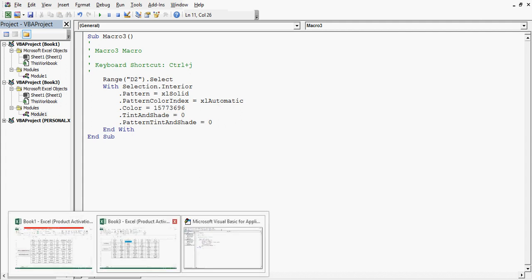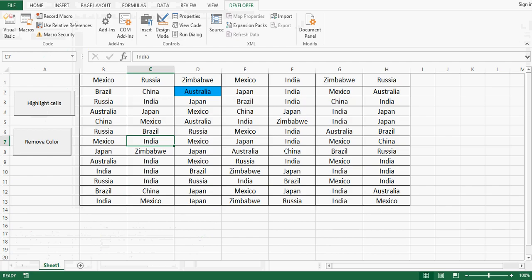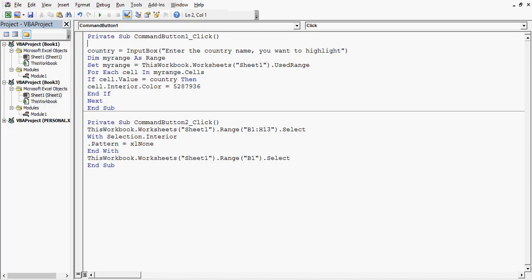I go to my Excel sheet, double click on the first command button, but before that I'll click on design mode. Now I can double click and paste that number which I have identified for blue color.